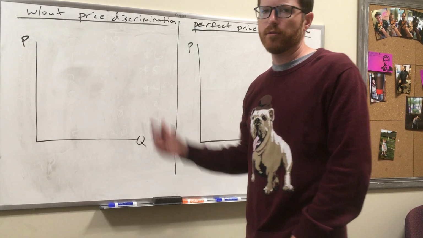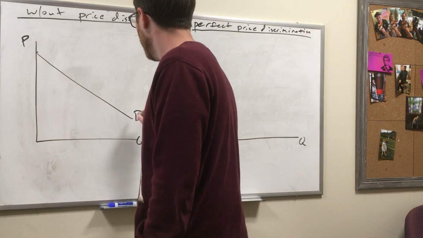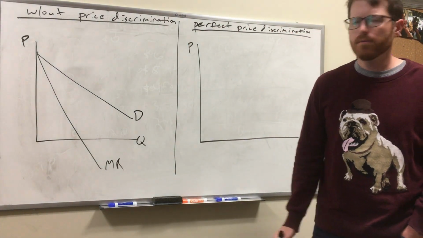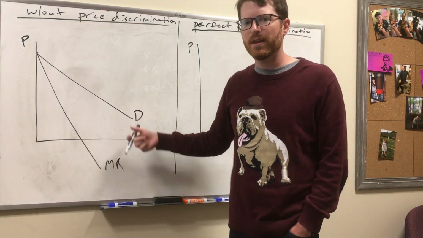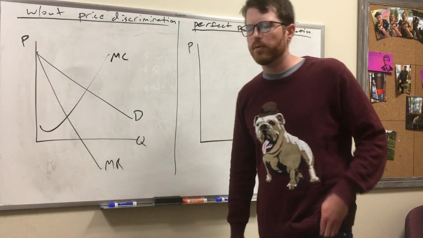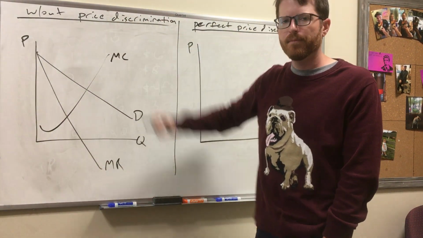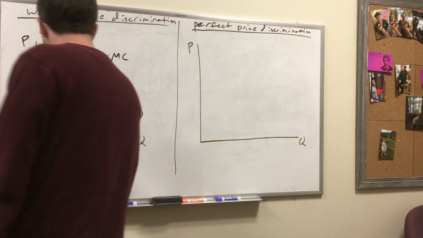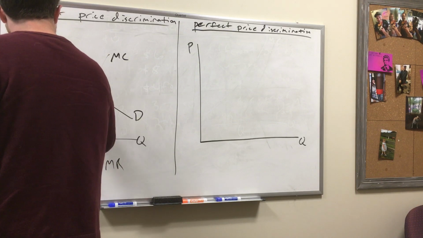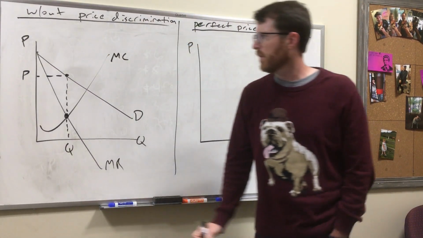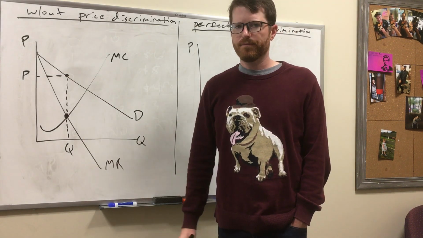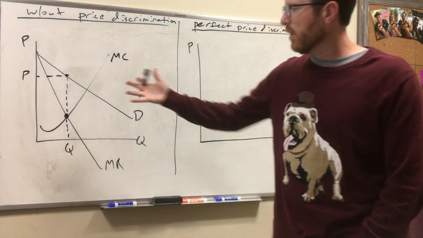So without price discrimination, as we just saw, demand and marginal revenue will be unequal. In fact, marginal revenue is twice as steep as demand. Marginal cost is that kind of Nike swoosh shape that we have where it goes down and then back up. We can find the quantity at marginal cost equals marginal revenue. And we can find the price where the willingness to pay is indicated by that quantity level. Okay? So that would be all our nuts and bolts.